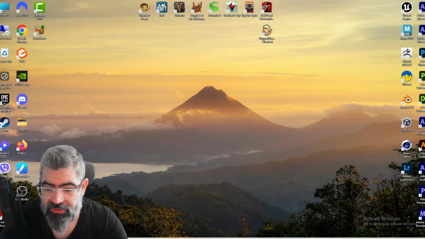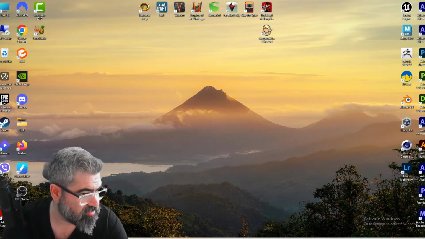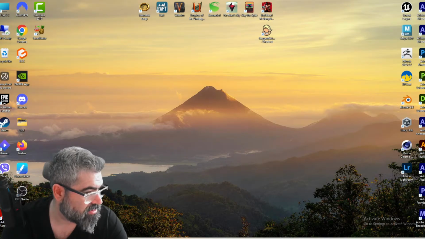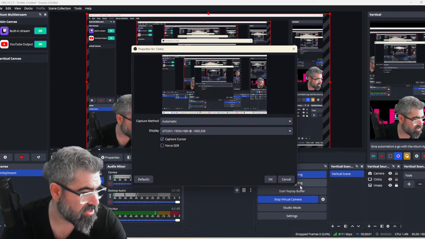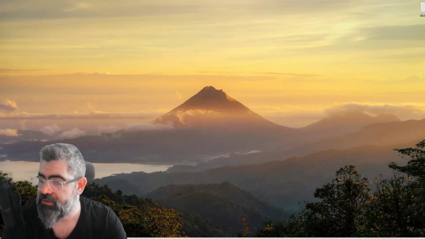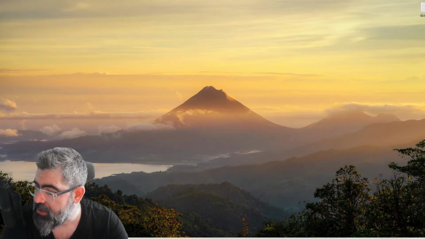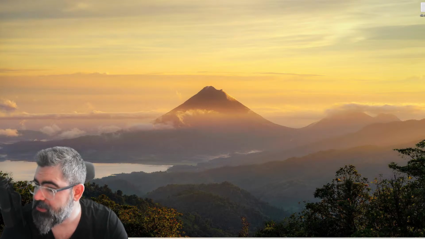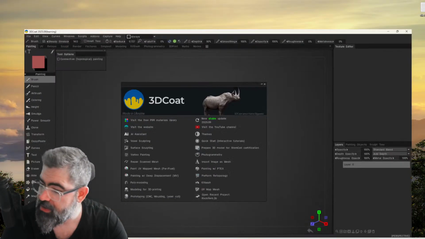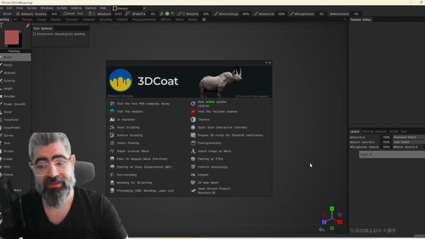Okay, and go to the OBS. Take and switch it to this. Yeah, this one. And here, also come here, display capture, and switch it to this. And now here's the 3D coat.